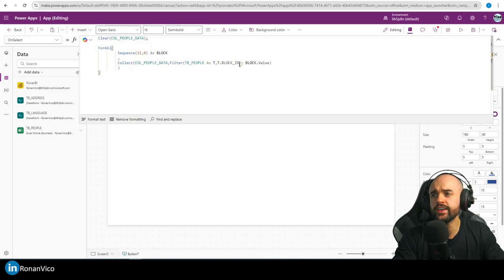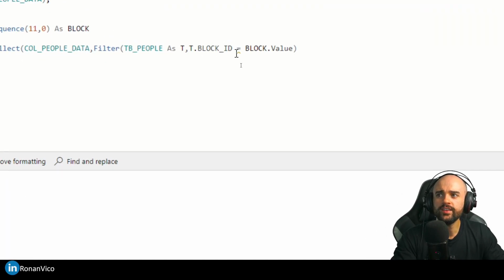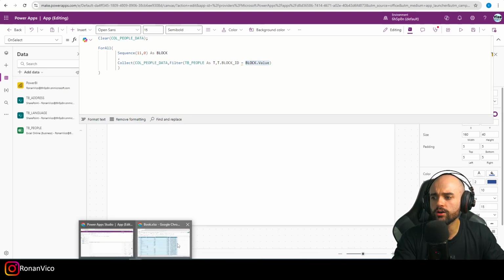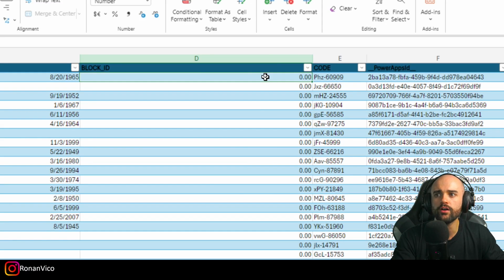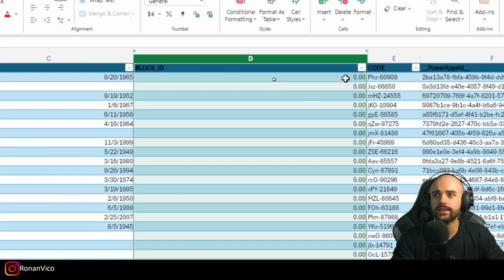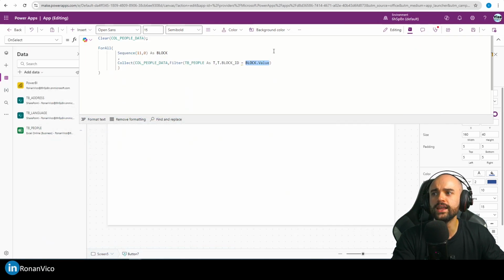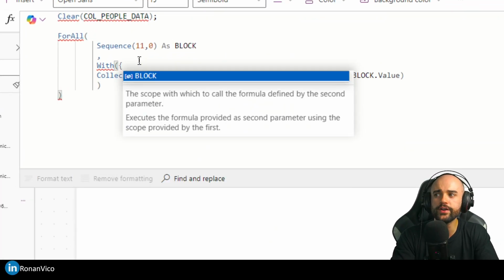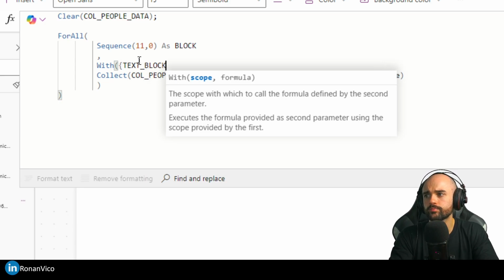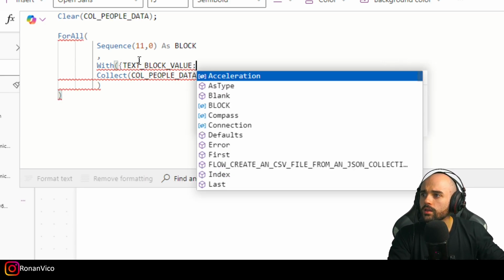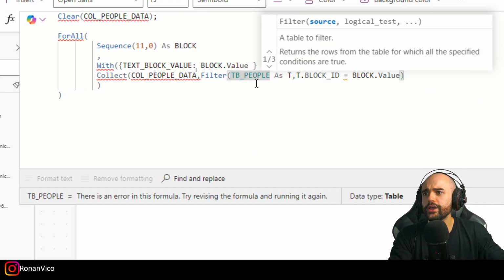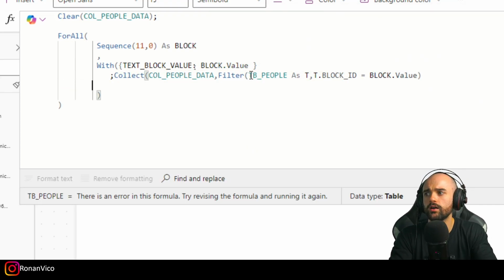We are facing an issue here. It's saying that we can't compare the text with a number, because it considers all the data in Excel as text. For Power Apps, that is a text from the formula. So we need to use a With to create a variable, text block value, as block dot value, and I will use that instead of the block value.